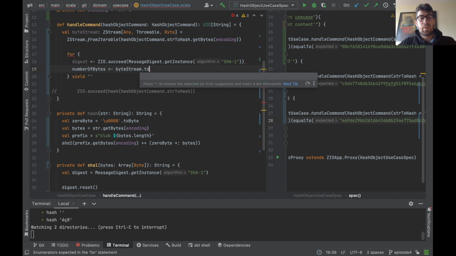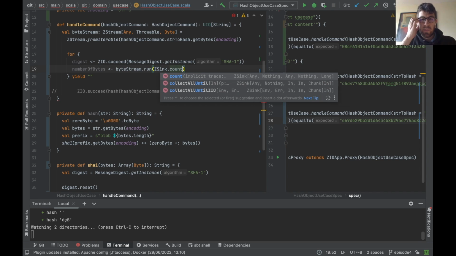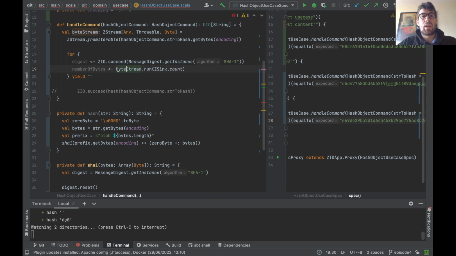byte stream run with, can we count directly? I suspect not. I know that this works, so, single count. Okay. So here I am going to read the file and count the number of bytes.